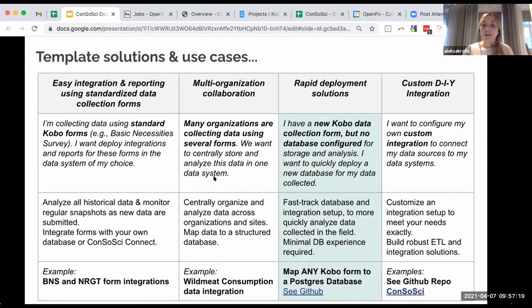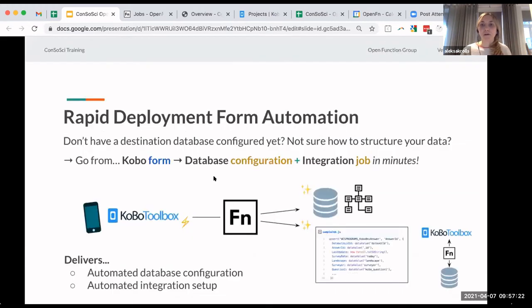But the third one, which again we'll talk a little bit more about on Monday, is this rapid deployment form automation option.